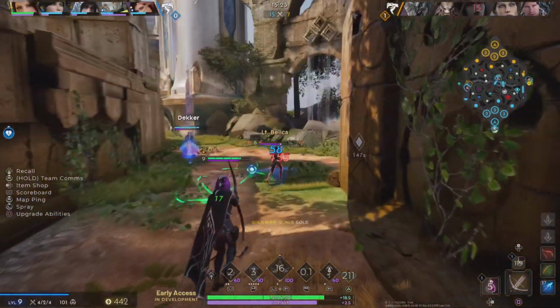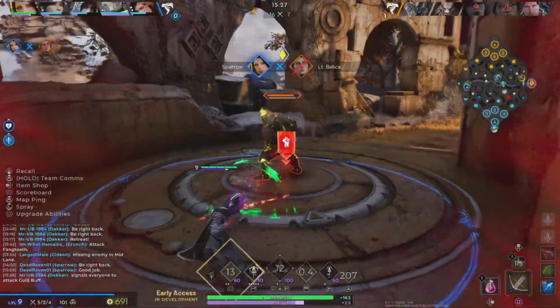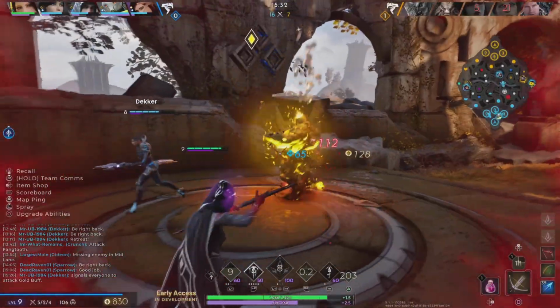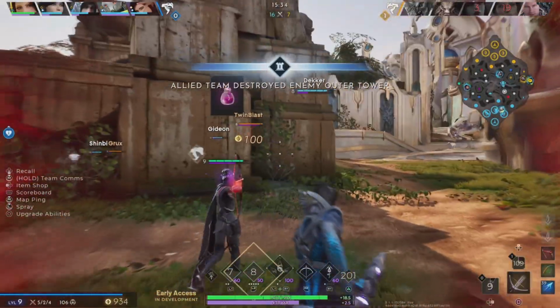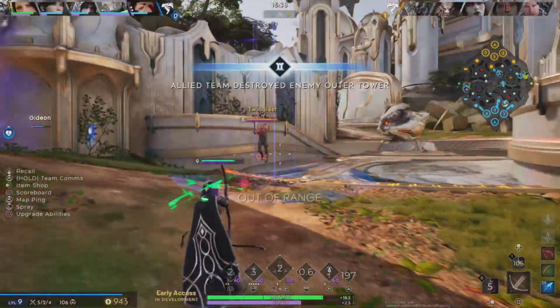I don't know why she shot that plant and didn't use it. I think maybe she missed it. But yeah, this is what I'm on about. So I killed Bellica and I go straight for gold buff. And as you can see, at this late in the game, I've got that Stormbreaker all built up.